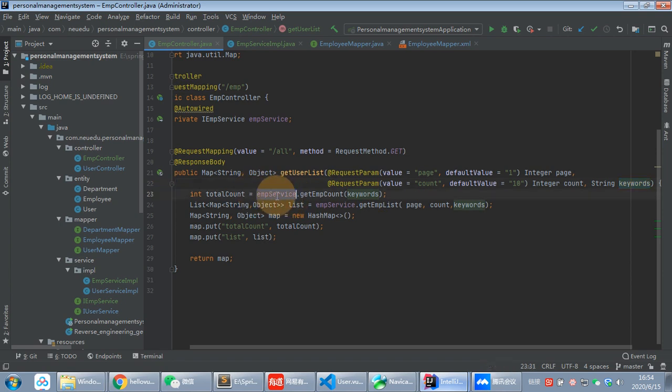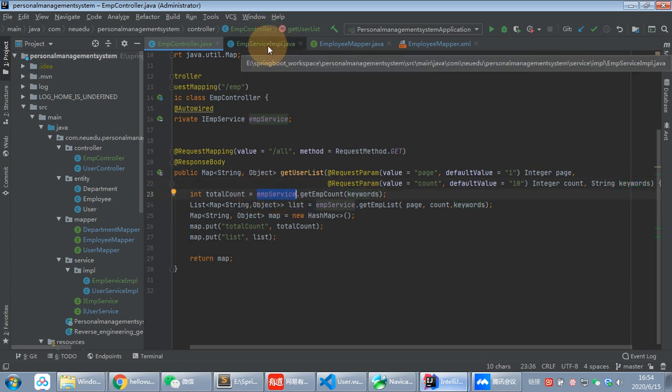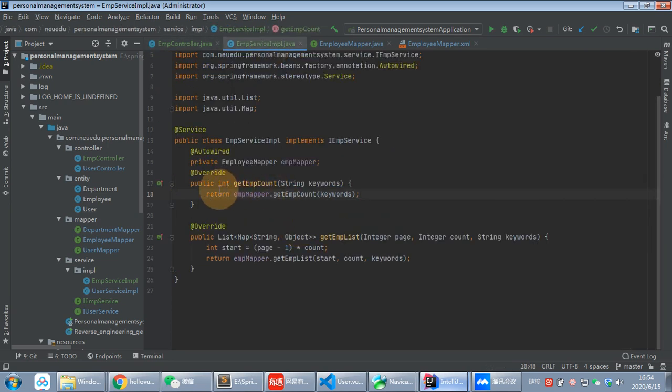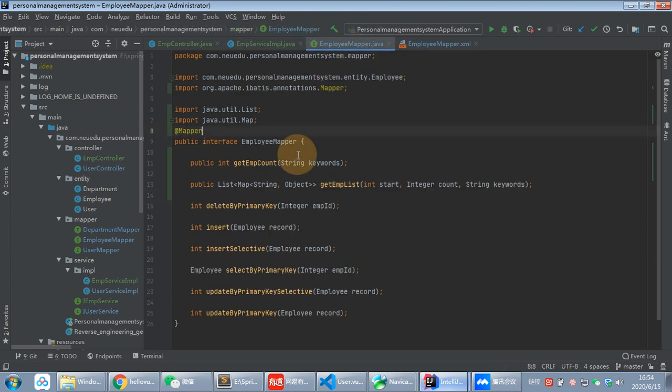First in the service I add get count, and get count will call the mapper's get count.